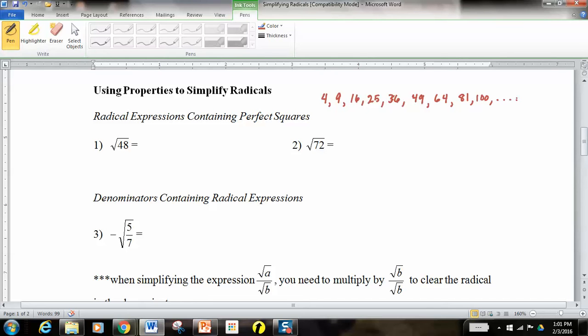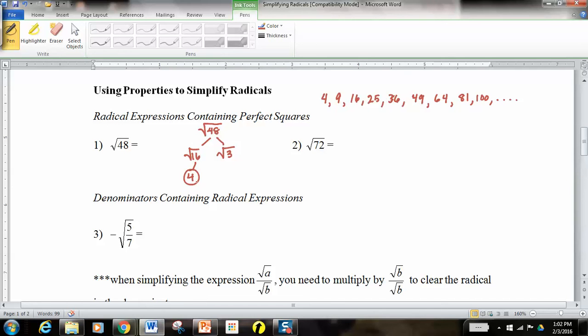When I simplify something like the square root of 48, what I do is I make a factor tree. On the left side, I pull out a factor of 48 that's in my list of perfect squares. So I need to think about that. What factor of 48 is in my list of perfect squares? And the answer is 16. So this would be the square root of 16 times the square root of 3. The reason I pull the perfect square off to the left is because it reminds me I need to keep going. The square root of 16 is 4.